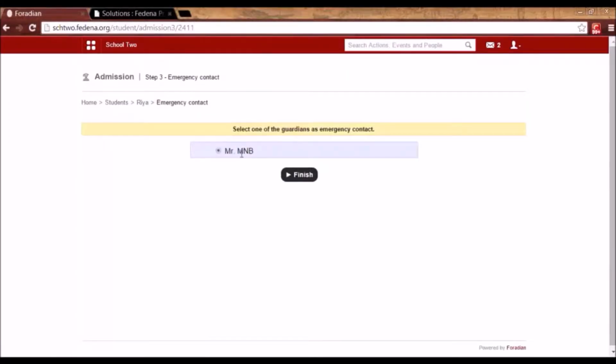And in case you have more than one, it will give you an option so that you can use one of the parent logins to be able to see all the student profiles. What this means is, in case this parent is having more than one ward in Fedena, he will be having only one login and he'll be able to see the profiles of both the wards in Fedena.